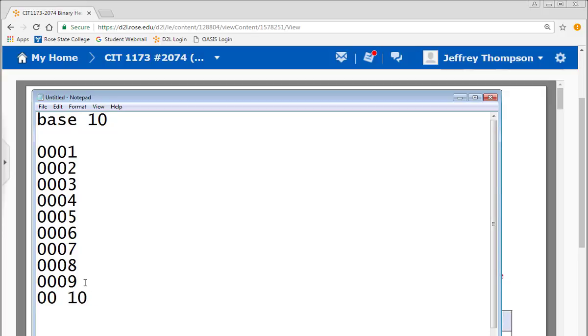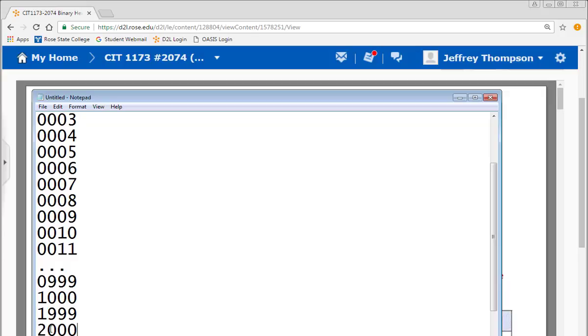Okay, and so on. I'm not going to count all the way up, but when I got to 0999 and then I drove one more mile, that 9 would turn into a 0, but we would carry the 1. And then when we were at 1999, the same thing would happen. That would change to a 0, we'd add 1 to that one. Whoops, that would turn into 0, we'd add 1 to that one. Whoops, that one turns to 0, and we go like that.